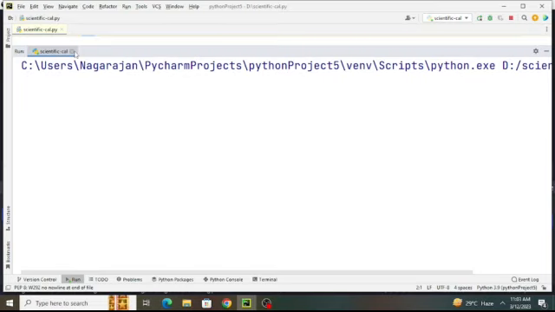So this is the way we can generate the fidget spinner screen with the help of Python code.